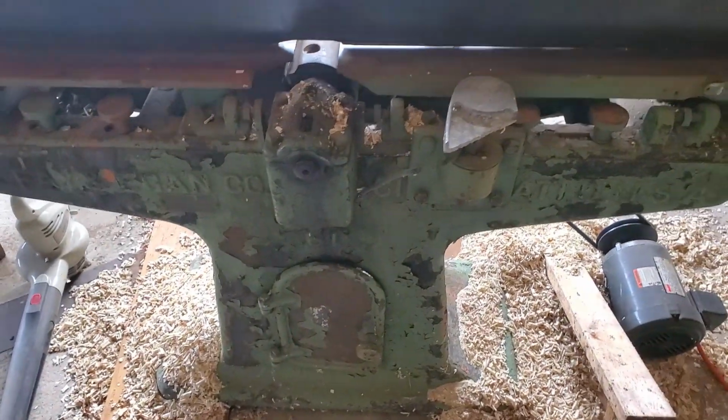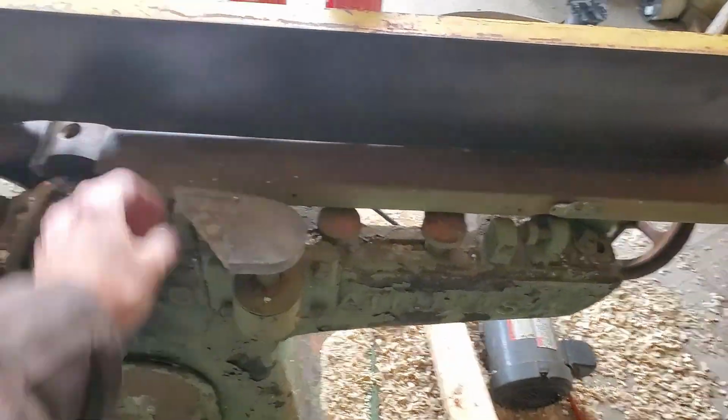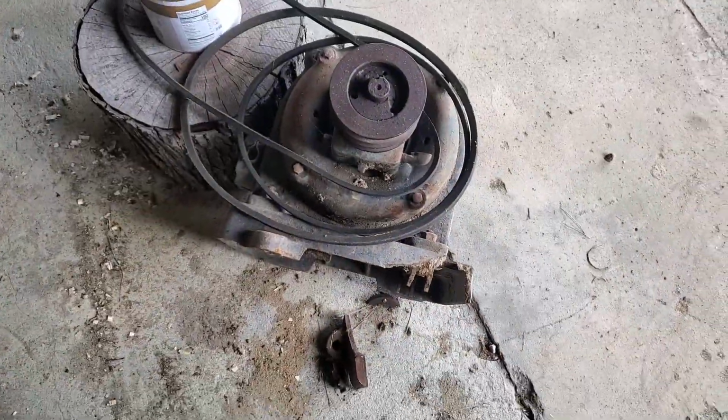Both the infeed and the outfeed are adjustable. I do have the cutter head guard, the broken part, so we can aluminum weld that, but it's just a heck of a joiner.